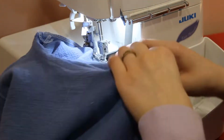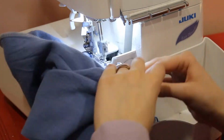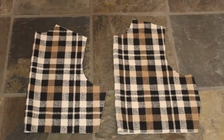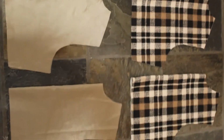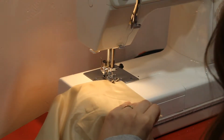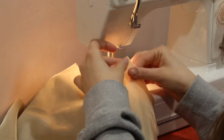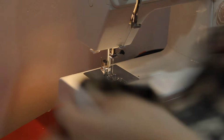Now I am finishing the edge with my serger. The bodice for option A is now complete, so it's time to move on to bodice B. After sewing the darts, I'm going to stitch the shoulder seams together, keeping the fashion fabric and lining separate.